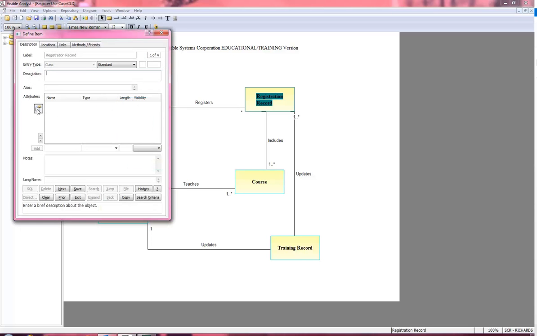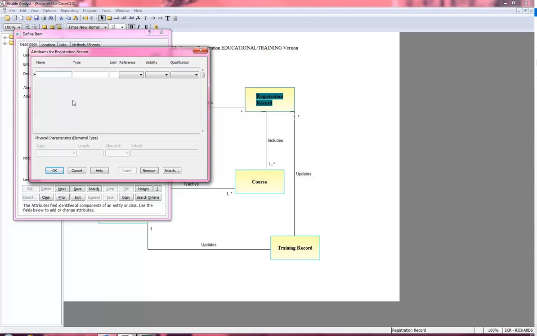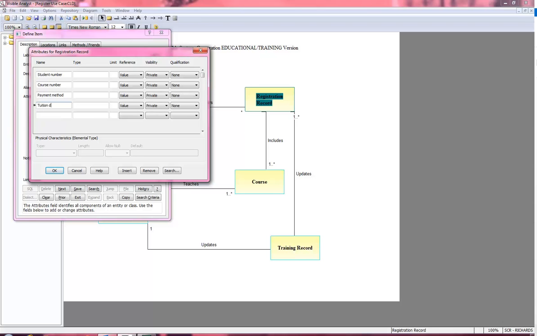Then we're going to go down here to click on attributes, and the attributes for registration record are student number, course number, payment method, and tuition due. Click OK.